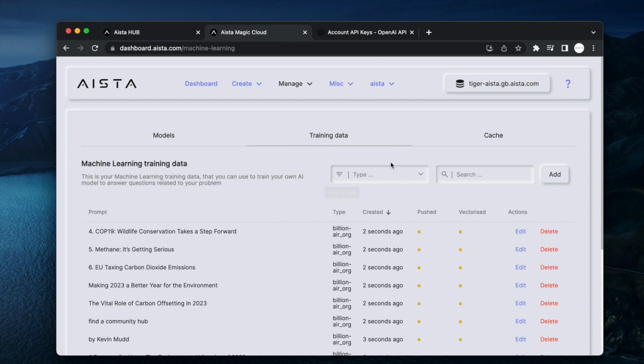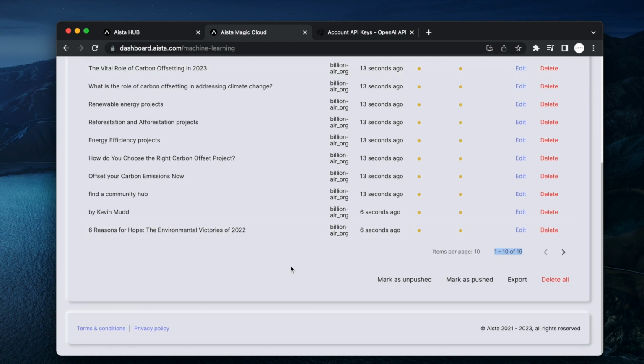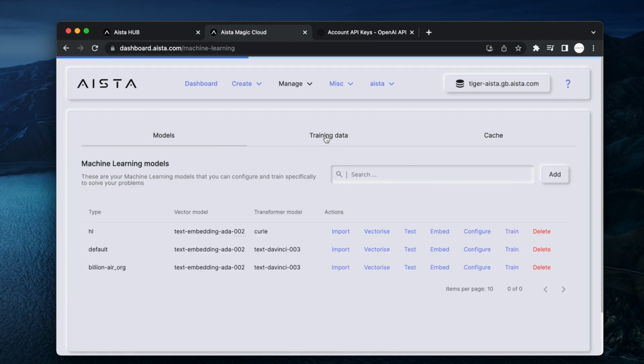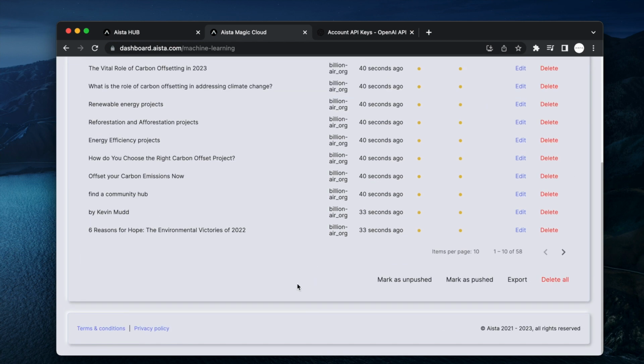However, when it is done, you can have a look at it here, Billionaire. Now it's got 19 training snippets. I think this particular website has some 600-700 training snippets in total. When it's done, I can create my own custom ChatGPT AI machine learning model based upon this particular website. Let's see how far it's been going. Now it's at 58 training snippets. So let's wait until it is done.